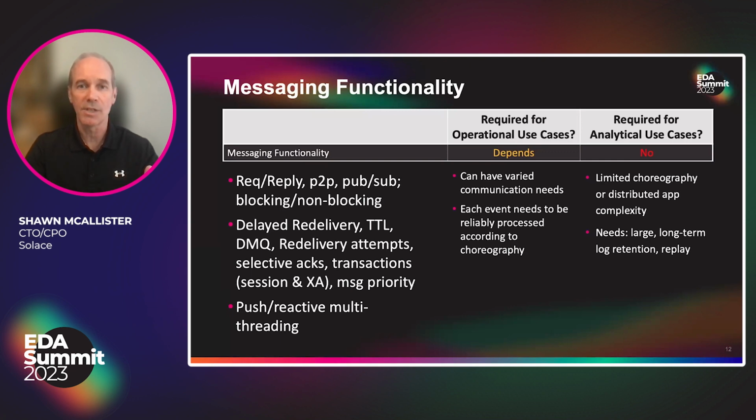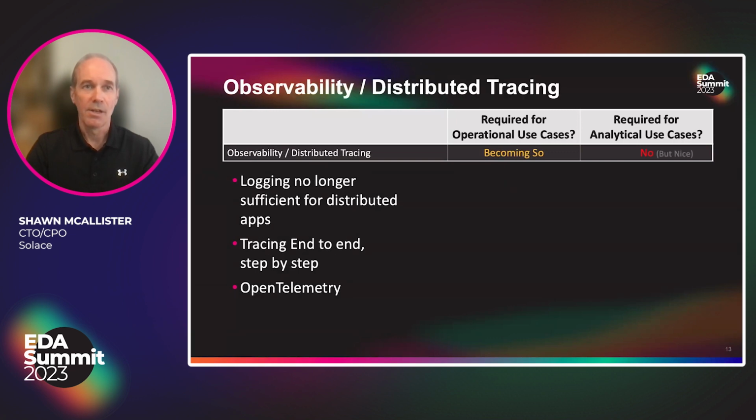Many, many terabytes of data with replay capabilities. And so it's more that kind of long-term access to data that analytics applications require, as opposed to more sophisticated ways of communicating amongst each other. So the last one that I'm going to get into, the last characteristic, is observability or distributed tracing.